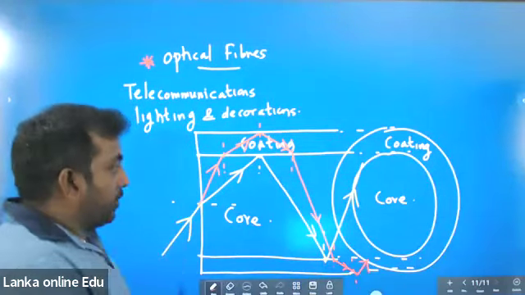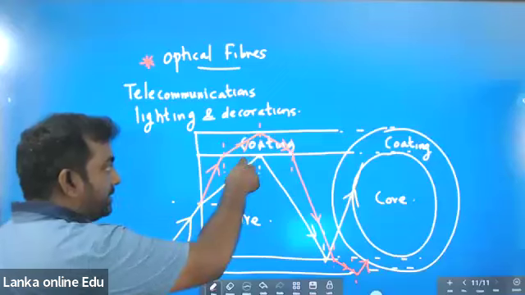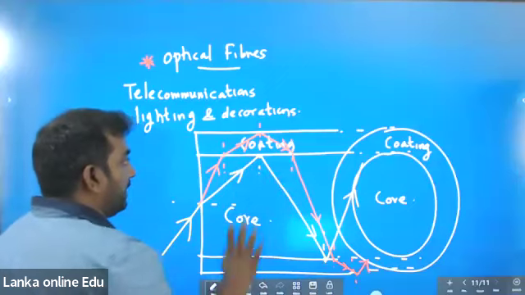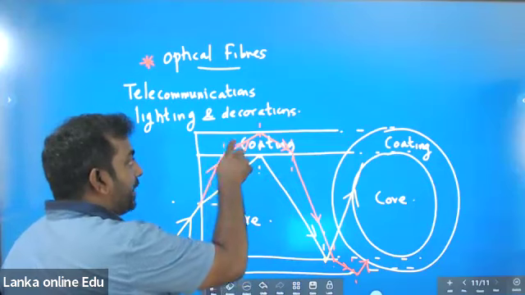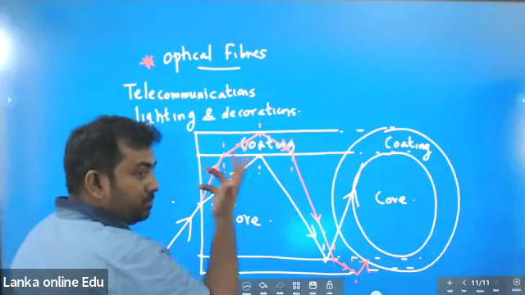When you are doing this, you must use the sin theta techniques. Here you must find the critical angle, and check whether the angle is more than the critical angle between the mediums. Then total internal reflection takes place. If it's less than the critical angle, refraction will occur. Once refraction occurs, this angle and that angle are the same by geometry.